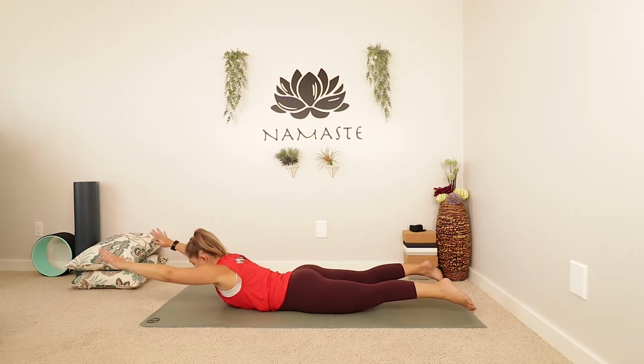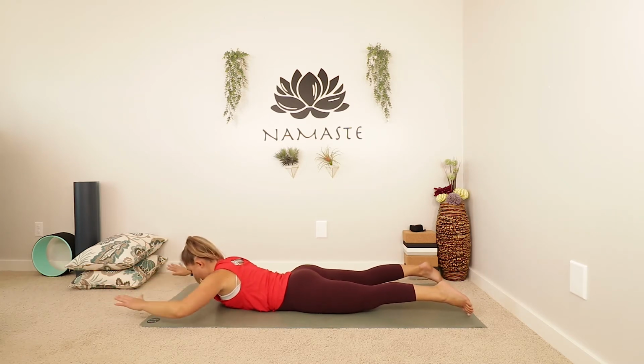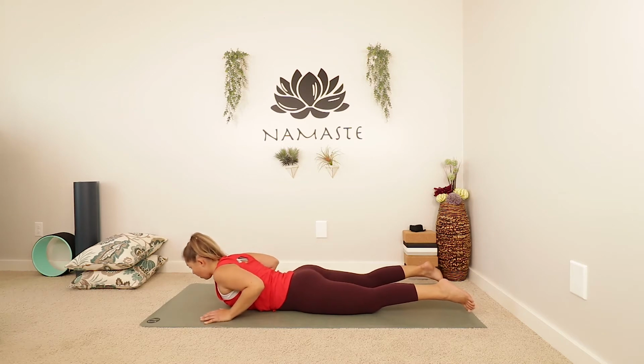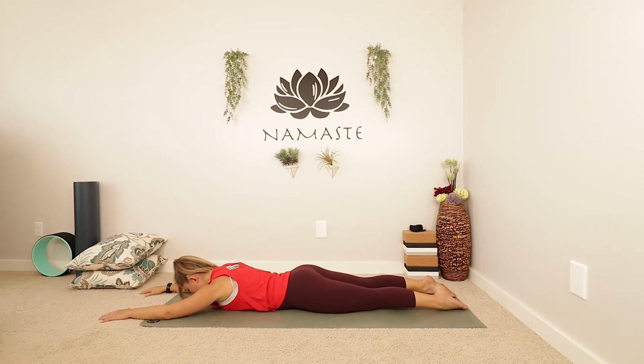Reach it out. Let it go. And lift back up. Last one. Inhale. Exhale. Pull the elbows back. Drop the palms. Inhale. Lift the chest. Exhale. Let it go. Inhale. Reach it forwards. And exhale to release.